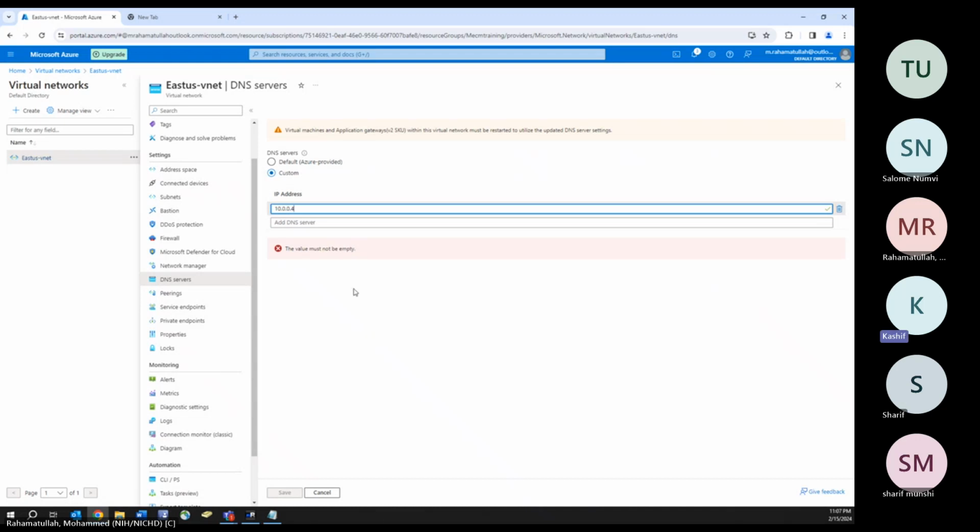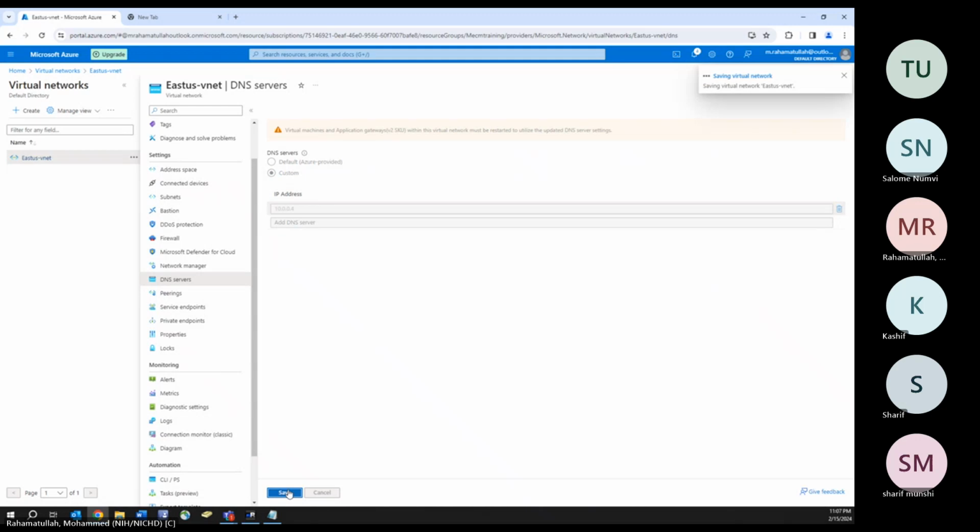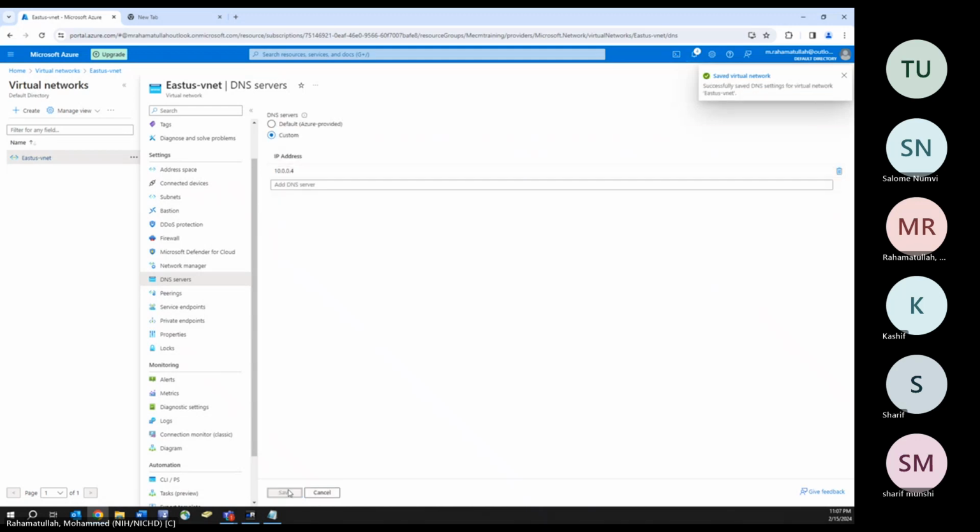Now delete the 4 and type in 4 again. Save. Okay, so all the machines will point to this DNS.